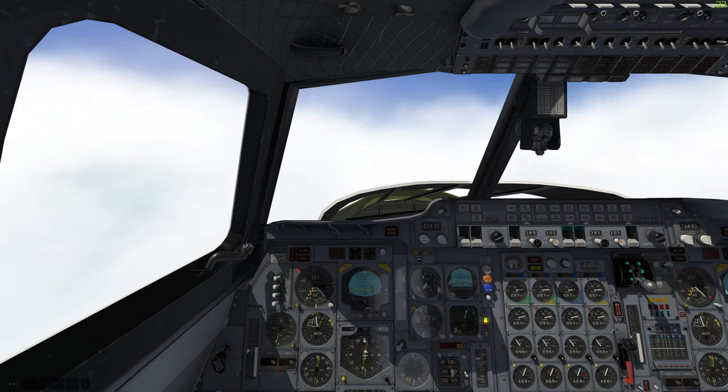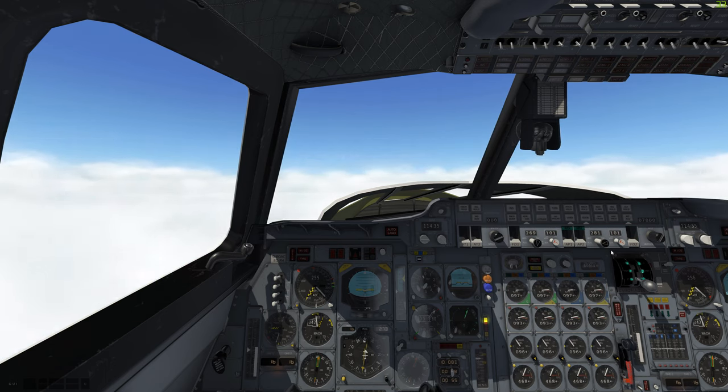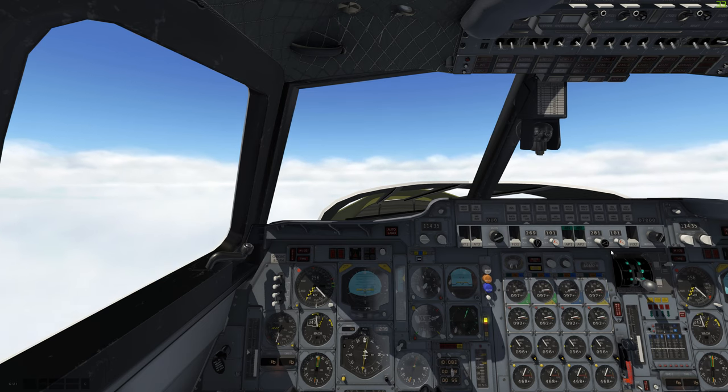So still climbing with 250 knots. It always looks beautiful on X-Plane when you come above the clouds. I got a clearance up to flight level 70 because we're going above the transition altitude. We'll remember to recycle our altimeter.